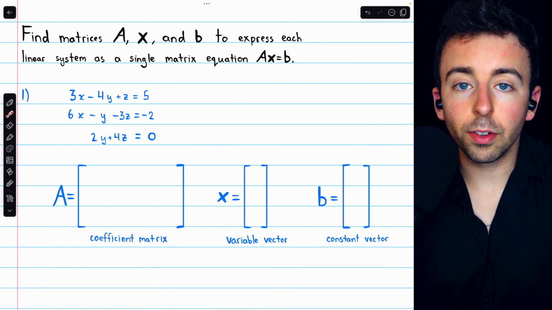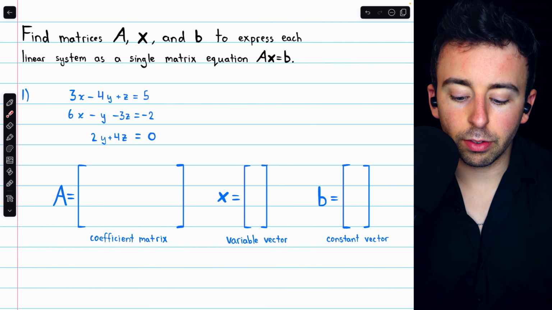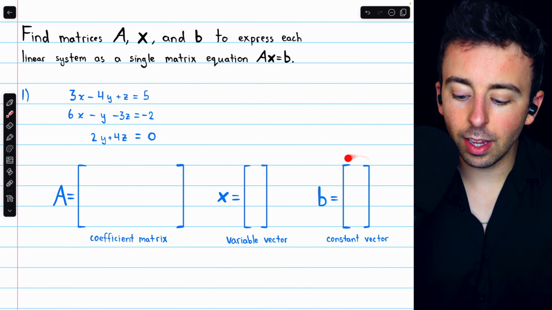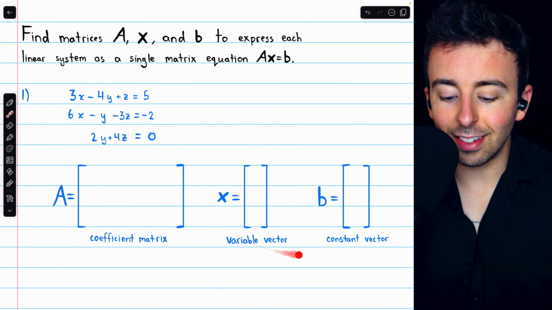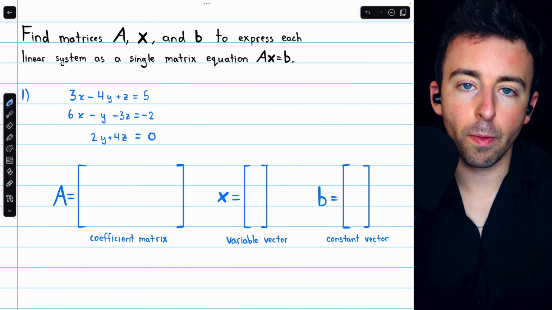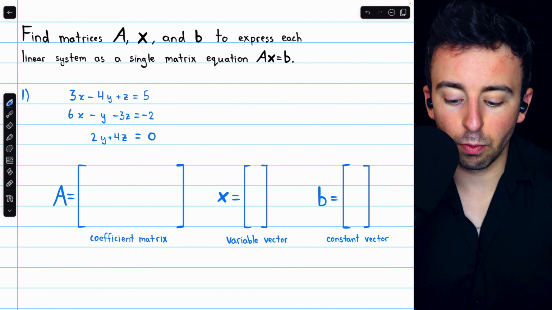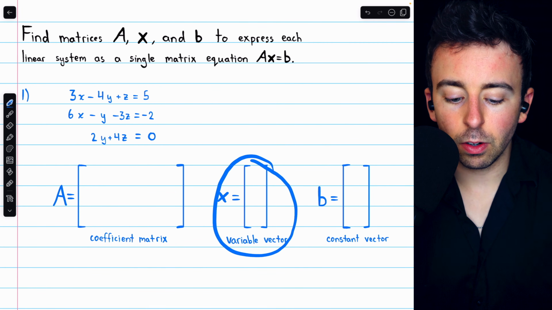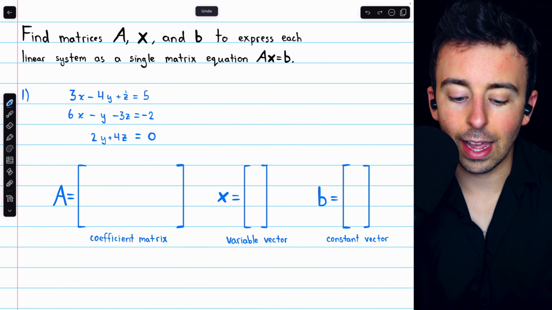So beginning with the first example, this is the setup. We need our matrix A, which stores the coefficients. We need our vector X, which stores the variables, and our vector B, which stores the constants. Hopefully these second two vectors, which are matrices just with a single column, are very straightforward for you. For the variable vector, we just put the variables, X, Y, and Z.